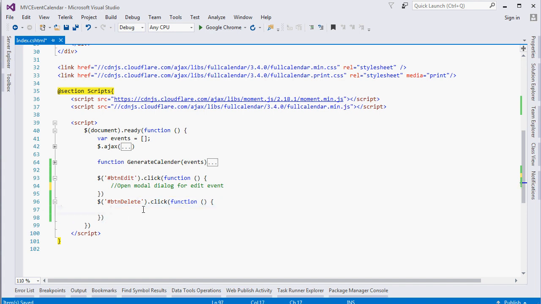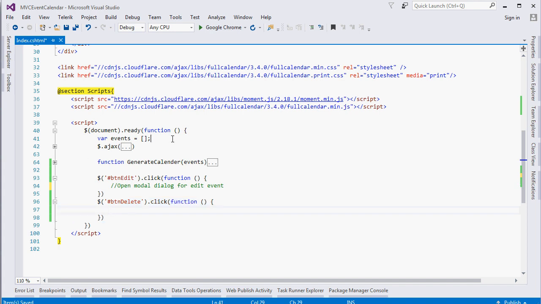Okay, so what we will do here is call the MVC action for deleting the selected event, and after delete we will reload the calendar. So here we need to have the selected event ID, right? So I will add a global variable for the selected event first, and then we will complete this action.